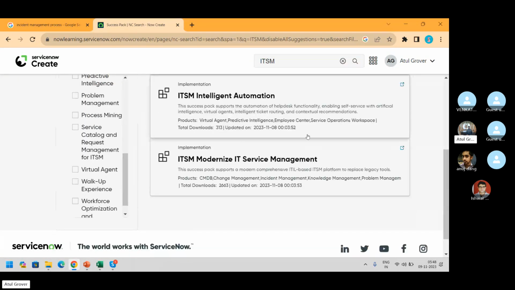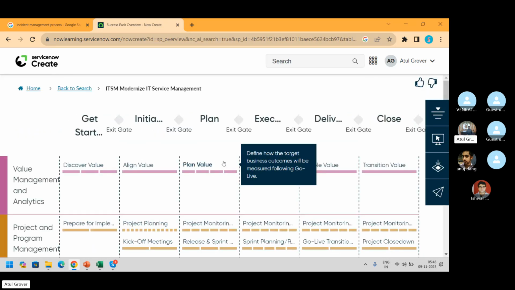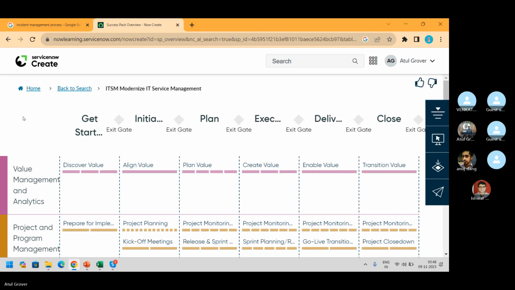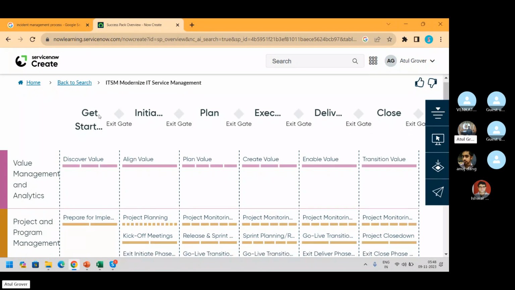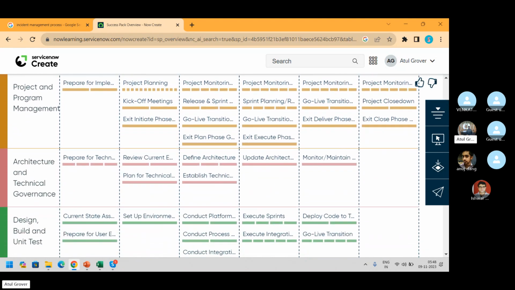ITSM, and I got this one, that I want to implement ITSM for my customer. Okay. Now, by seeing this, Ishwar is smiling. Wow, so this is good work. Half of the work, my half war is done here. What is it telling you? It's telling you start from here and you will close here. Exit gate. And to implement ITSM, you have to do these many things.